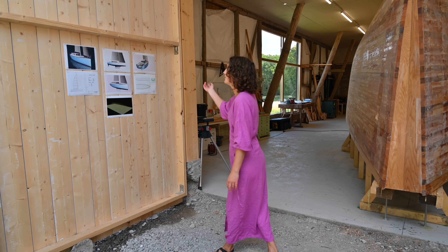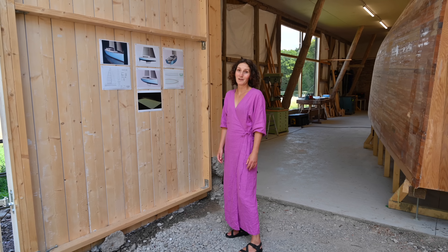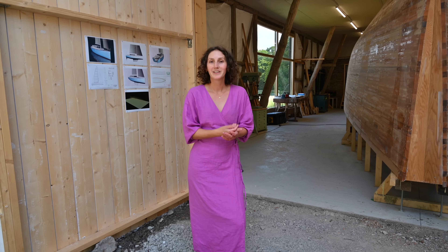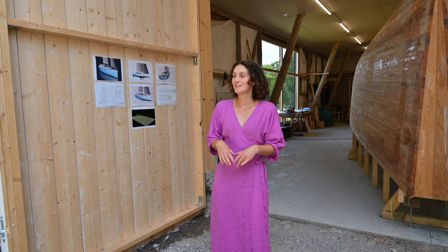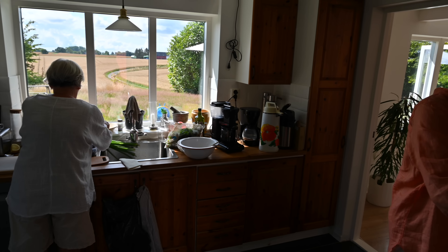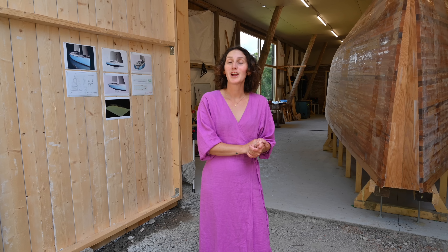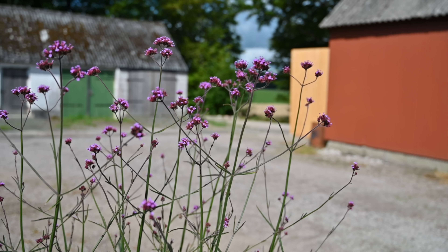People will be able to look at the boat. We printed some pictures of the design that are actually brand new — we got them yesterday from our naval architect Ulf, and he's also coming today, which is super fun. We'll also have Martin here, our virtual reality friend, with his gear. All guests will be able to see RAN 3 from the inside and walk through the boat with VR goggles. Our moms are here helping with kitchen service, and there will be lots of kids so Vera can play. We have sunshine and are hoping it won't rain.